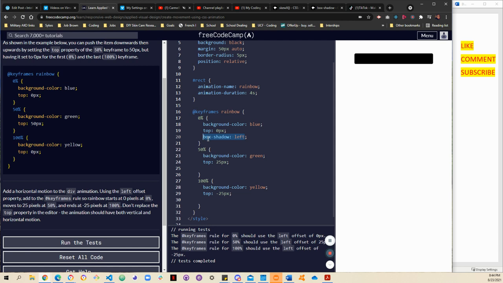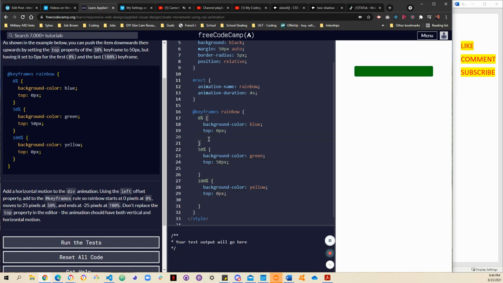Oh, okay. I think I know what it's talking about. So first I need to undo all the code that I just put in because that ain't right, and then change that to left. I don't really understand offset. I really need to look into it some more, so I'll do a video about it. I don't know if y'all care or not, but just in case you do, we're gonna learn this thing together.